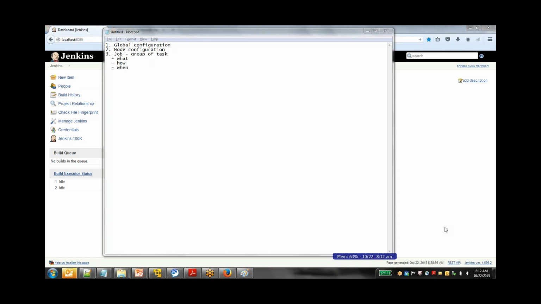It depends on the user. Suppose you have a simple use case wherein only a group of people are working within a team, then they might install it on Windows or Linux itself. But if you have many people working, then preferably they'll go for some kind of Unix or Linux system, wherein you already have many things running, so that it will be easy for them to support. So installation depends on how much load that Jenkins can take.